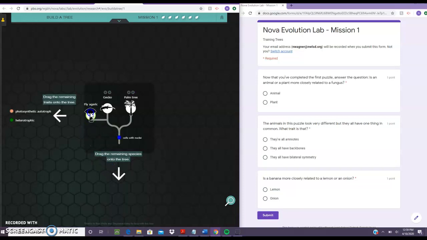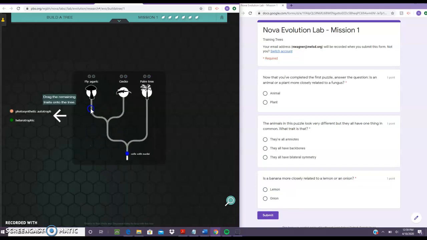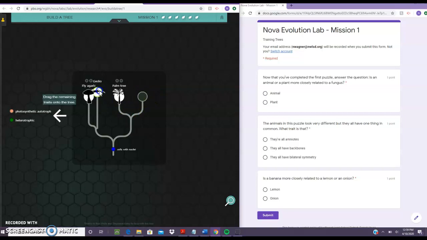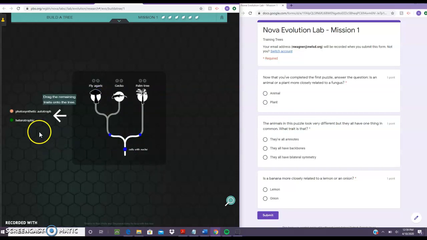So I'm actually going to put the fungi next to the gecko, okay? And note, it still makes sense. All three of them have cells with nuclei, so note this went to all three of them. And you can drag these around and change it up as you go along. But like we said, I already kind of know that this mushroom and the gecko are similar because they're both heterotrophic. And if I put that there, note that that green dot does indeed go to both of them. And it says that, okay, these two organisms right here have all of their traits.